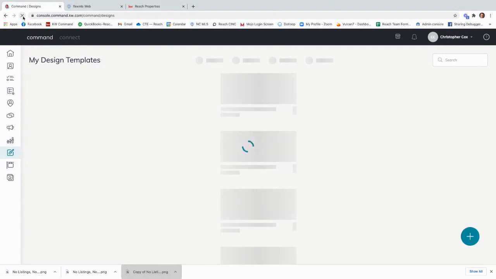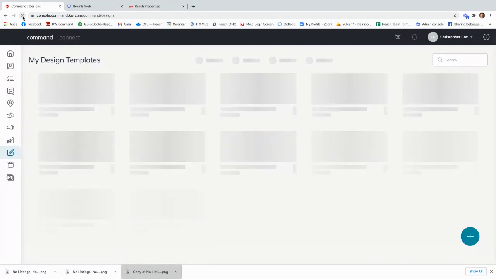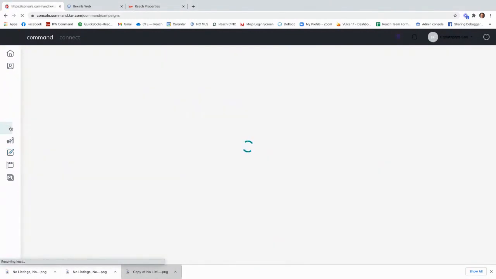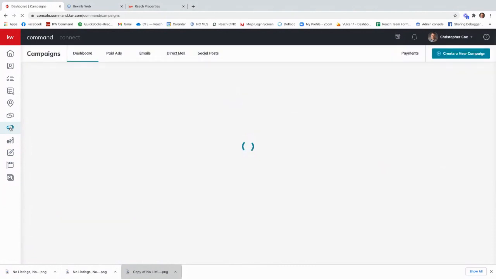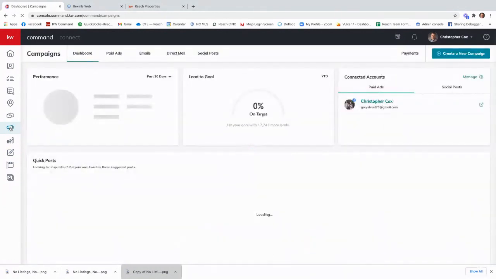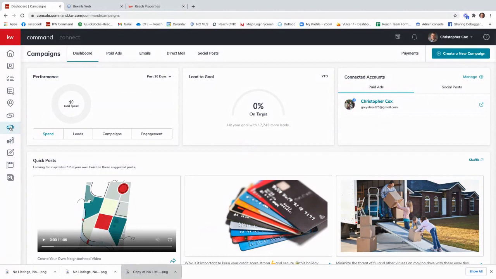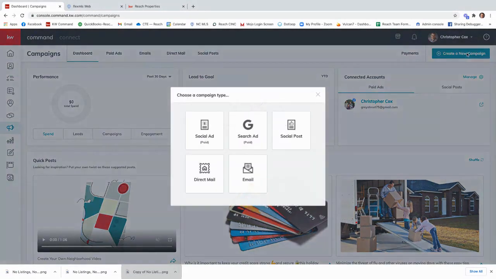your command campaigns and create your campaign. So once you're there, you're going to go ahead and create a new campaign.